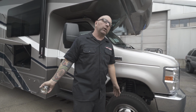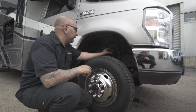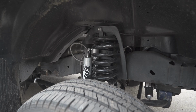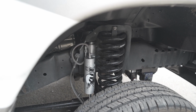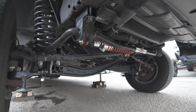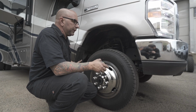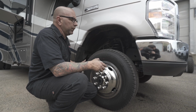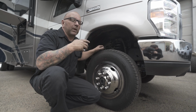Now, if you're wondering what's involved in this amazing kit, let's talk about that for a minute. So as we jump down in here, you can see some dirty coils because it has been raining here. And then we have our Fox 2.0 shocks, and that is gonna be with a reservoir. That is really nice. We're gonna have our modified beams, our extended radius arms, and brackets. You can also tell, we tell you guys this all the time, we push that wheel forward to give us a ton of room back here if we want to run a bigger wheel.